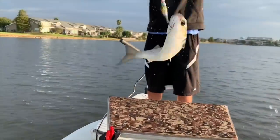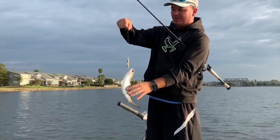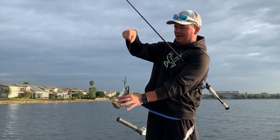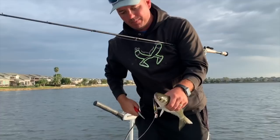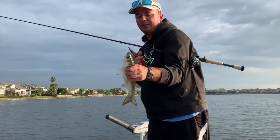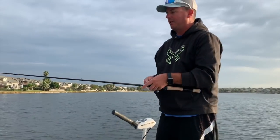Not what we're going after. But there is a tremendous amount of these things on the shoreline where these big trout are at. Obviously that's a mullet. I doubt he was trying to eat it, he probably just got snagged in the chin. But that's what you want to be on when you're fishing for these big trout. Not necessarily mullets this size, but just mullets in general, because the smaller mullets in there are what these big fish are feeding on.